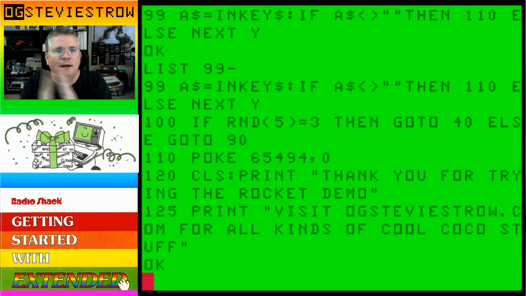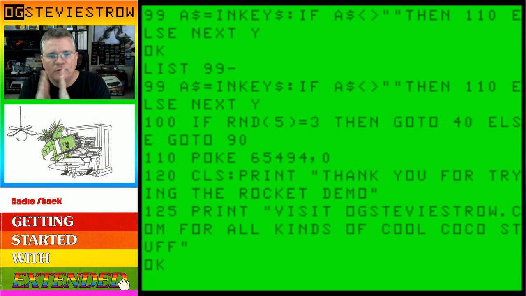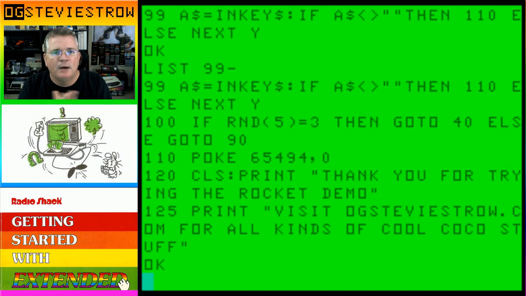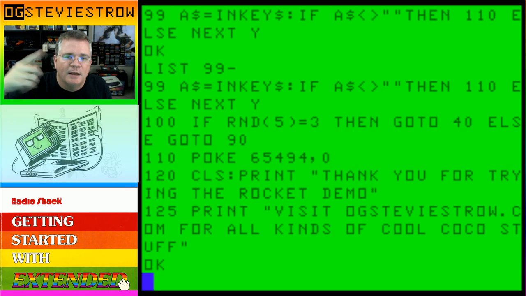What I did for variety is I made the X coordinate random. So the X coordinate's not going to always be dead center. It could be anywhere on the screen. So when it starts at the bottom, it could be somewhere else and start off in a new random location. That's how the program was.